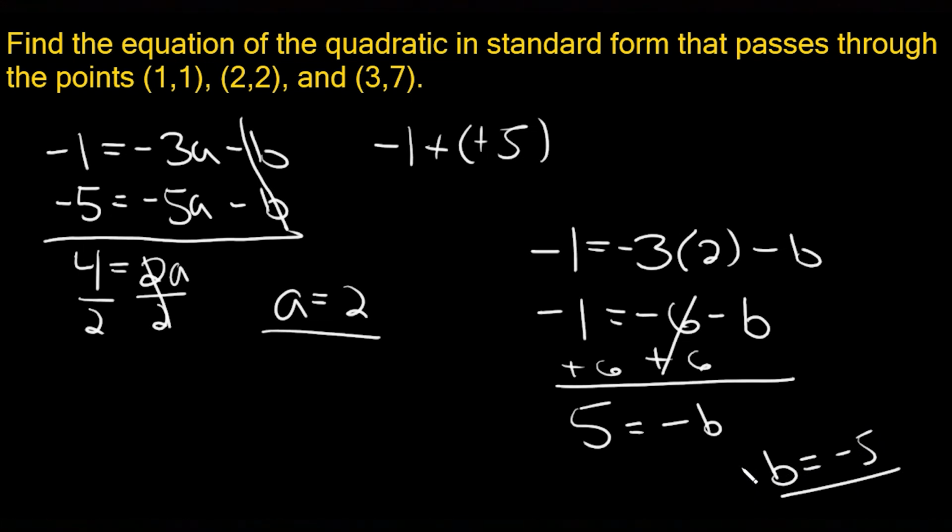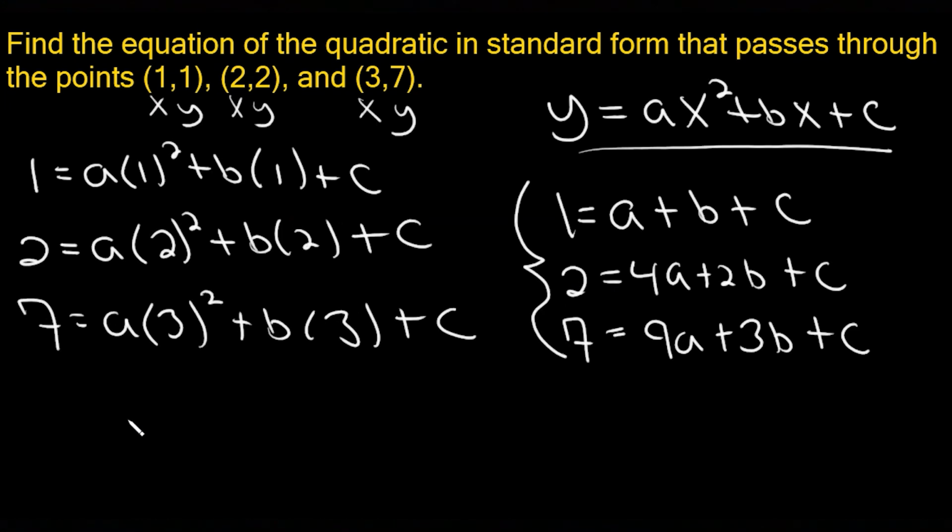Now we just have to find c. To find c, you go back to the original equations and you plug in a and b, and then you'll get c. Okay, so why don't we go ahead and do that? So here we are at the very beginning. This is where we started the problem. And I'm on this page. That way I can see these equations right here because I'm going to have to solve for c, right? But why don't we go ahead and list out what a and b were? A was 2 and b was negative 5.